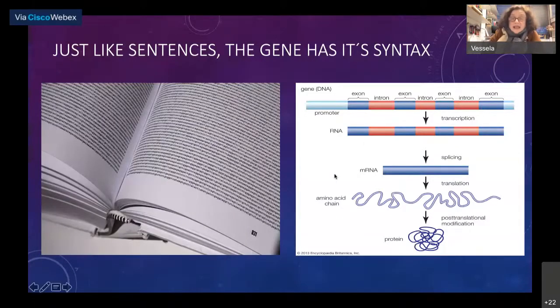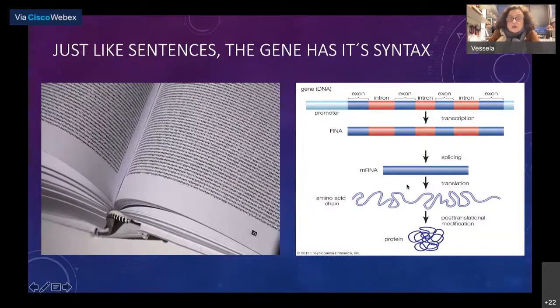And then identifying these promoter sequences in this large book is, of course, the factor that tells us where a capital letter is, how we know a sentence starts. And something called a poly-A tail, or the end of the gene, tells us where roughly the full stop of this sentence will be.